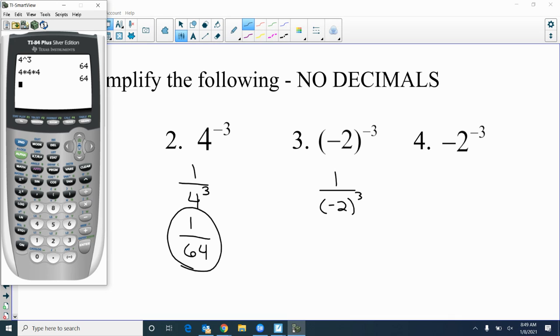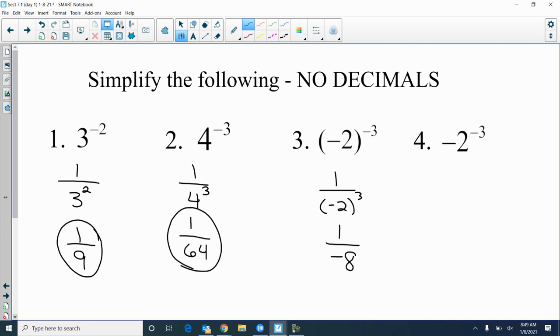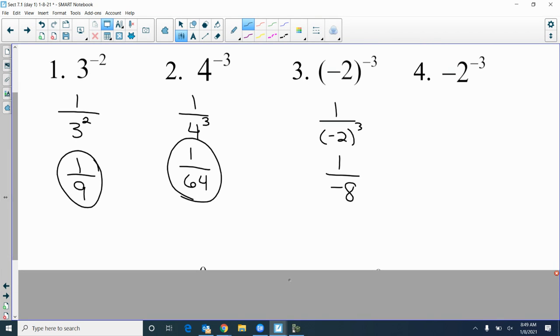Okay, so you got a couple choices. You can do parentheses -2 to the third, or you can treat it as -2 times -2 times -2. But in either case, we get -8. So now this becomes 1 over -8. Very rarely, if ever, do you see a final answer with a negative in the denominator. So that's really a positive divided by negative. You can move the negative up to the 1, or you could put it out in front, but more often than not, they're going to be writing it as -1/8.